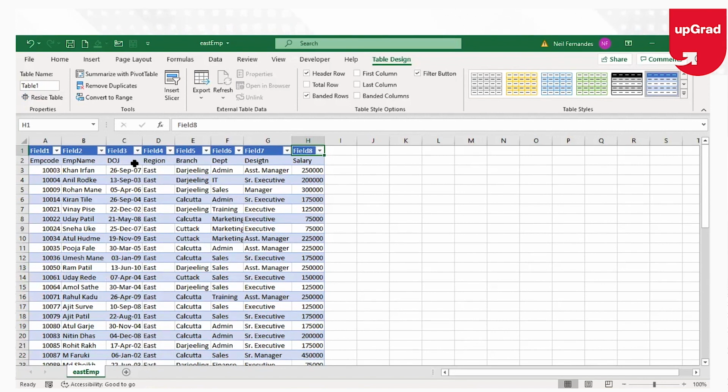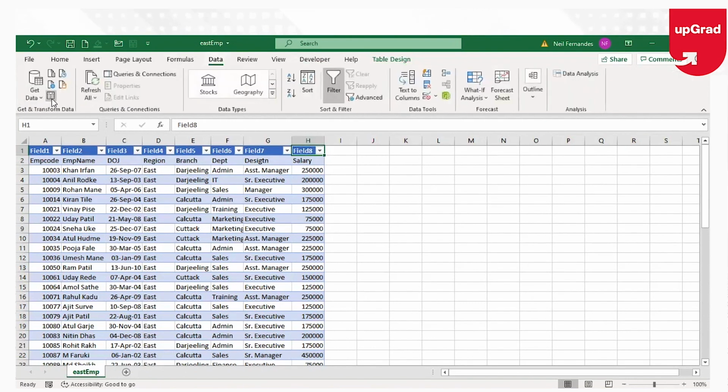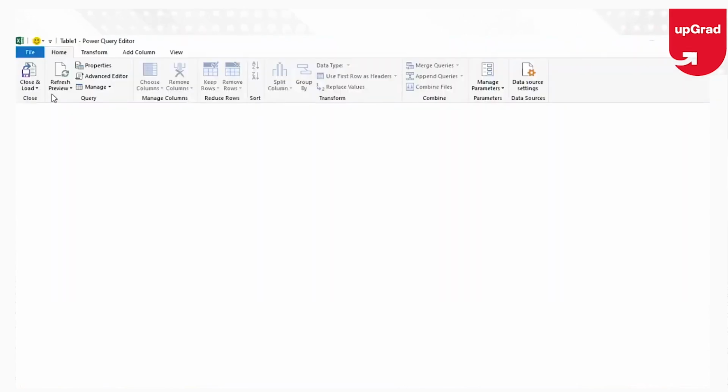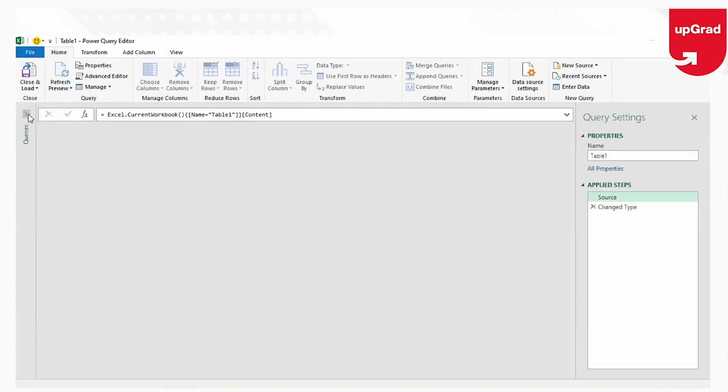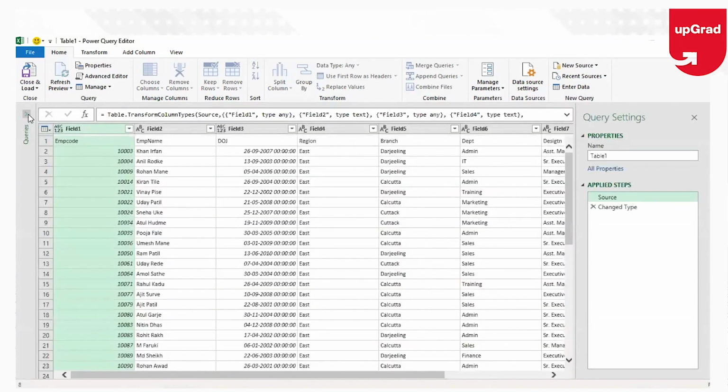Now the steps are saved, so I need to be very sure that my data is clean. For cleaning that data, I'm going to save those steps. I'll start with my East employee data the same way I did for the rest. I go onto the data, and under data, I go to get from table or range. Once I go onto the Power Query window, you will see that the query has already been created. Now I need to start cleaning this data, making it the format in such a way that I can start combining it with another database.